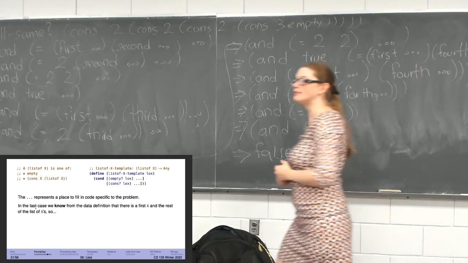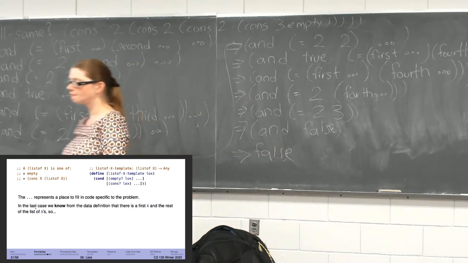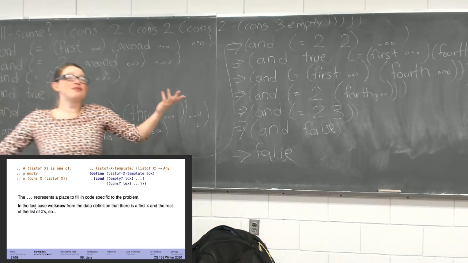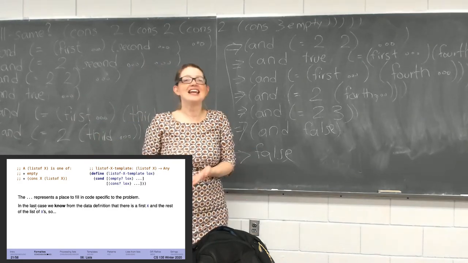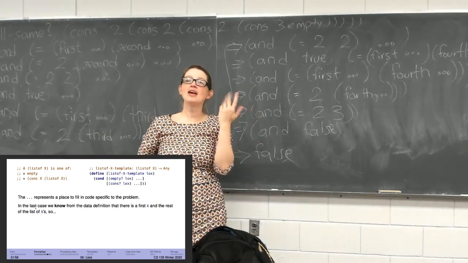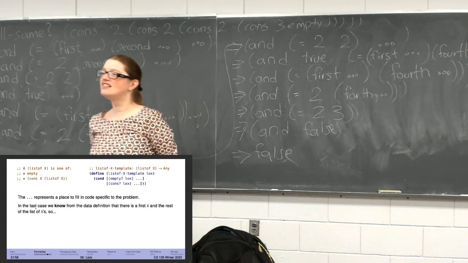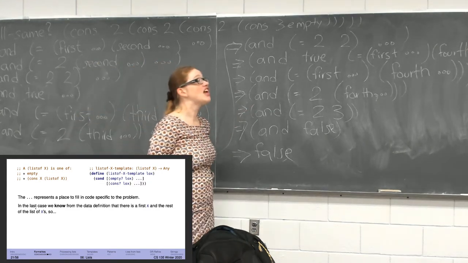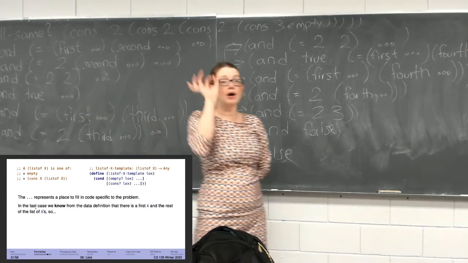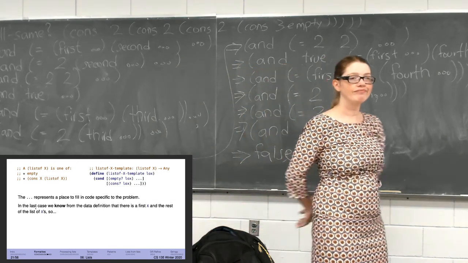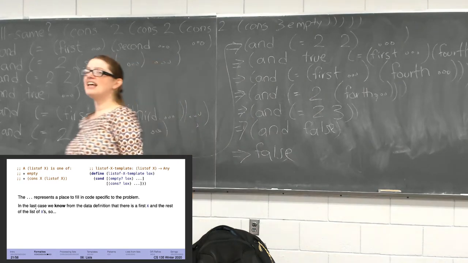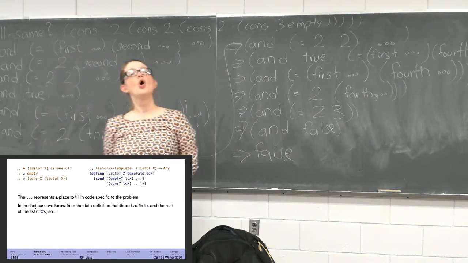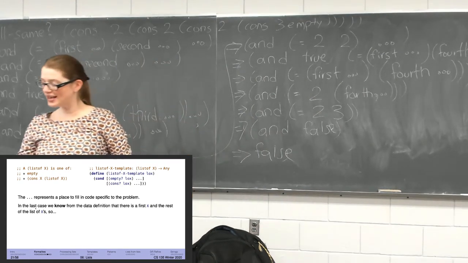It's not enough, though. Well, first off, if my list is not empty, then I know that there's at least one element in it. So technically speaking, checking whether the list is not empty isn't needed. I could get rid of the cons and the cons question mark predicate and just put else. Still not enough though. Because you know, we haven't really said what parts of the list we are using.